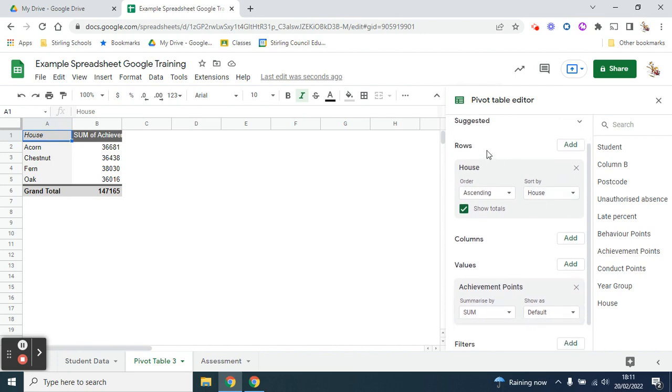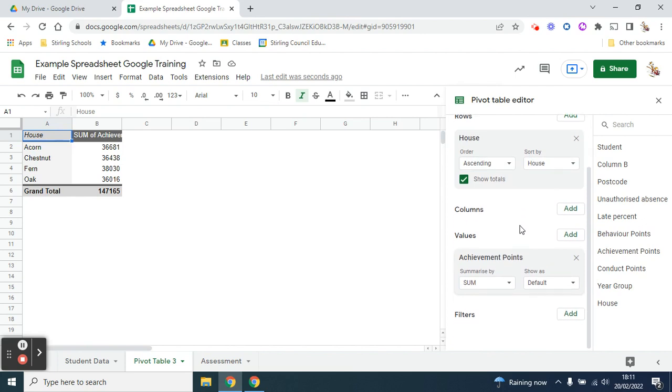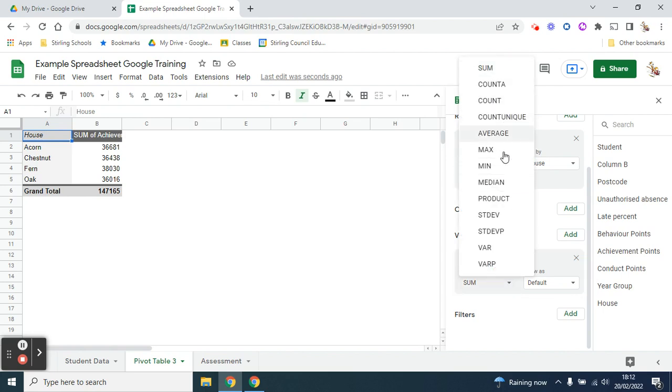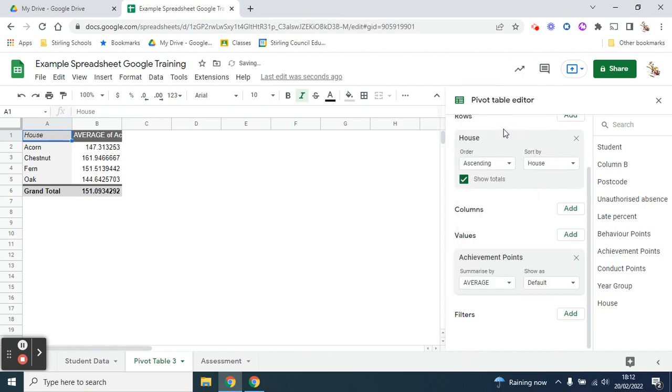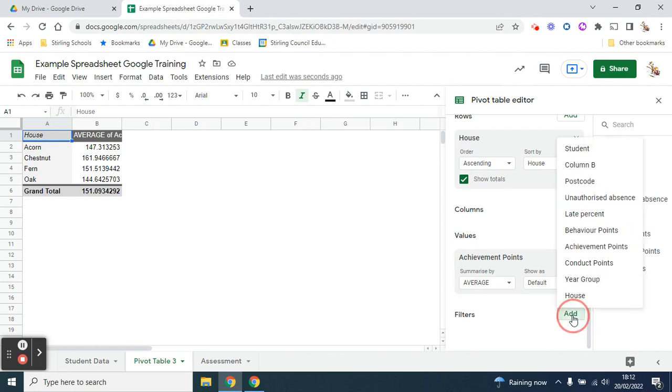We can choose to put data in rows, or we can display it in columns instead if we prefer. That's more just a visual preference. We can use rows and columns to cross certain sets of data against each other as well. You can choose in your values here to decide that maybe we didn't want to look at a sum, we wanted to look at an average, and that will be a different way of calculating the values. We've got filters that we can add in as well.